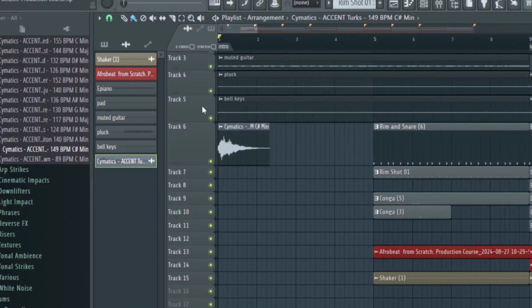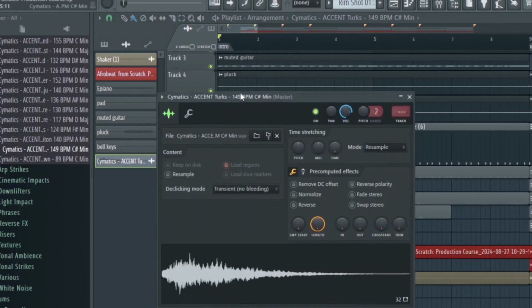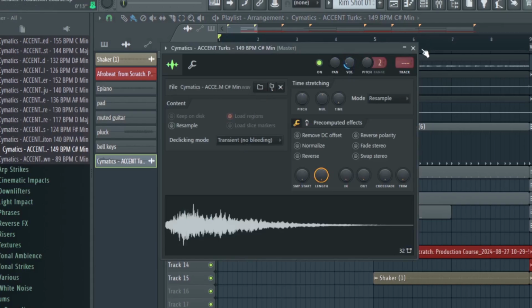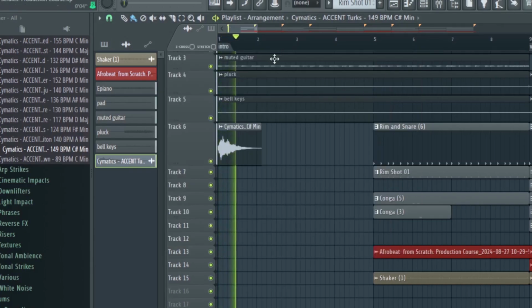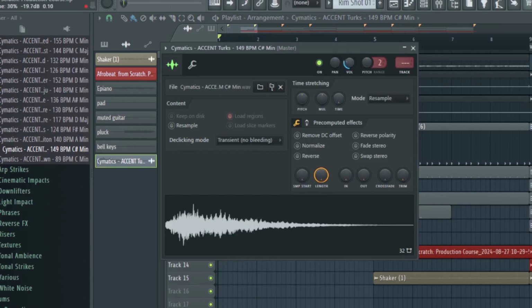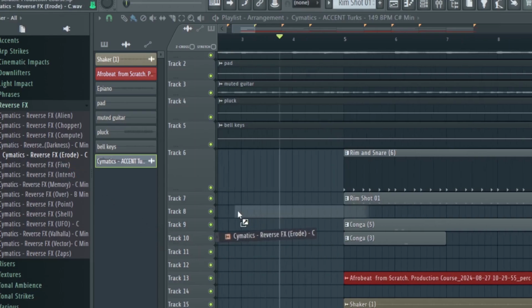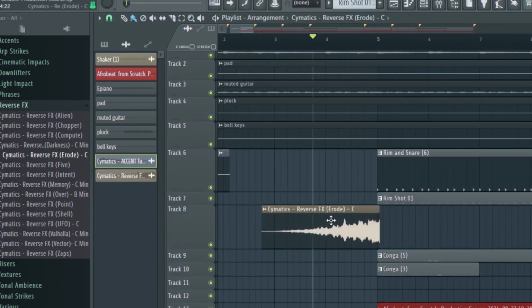So this sample is in C# minor and our key is A minor. I'll just right click on the A note to transpose it to A. So we are just adding transitional effects.